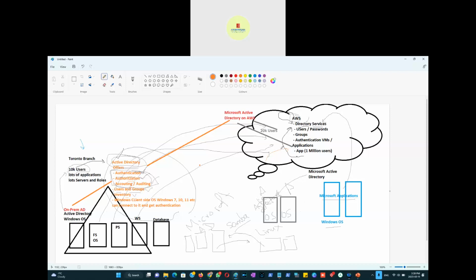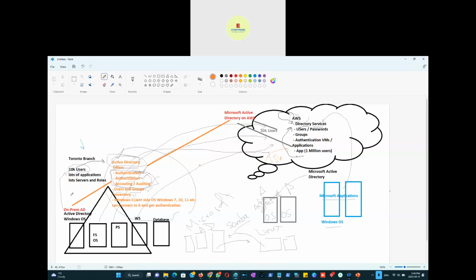So the user's authentication request will go here that, hey, are these 5,000 users our users? Hey, Active Directory, do you have the passwords for these users? And Active Directory will confirm, oh, yes, John, password. Yeah, this is the correct password. Oh, Bob, password, correct password. So this Active Directory will go through all the requests, and 5,000 users will be connecting to this application. Suppose 15,000 users also want to connect now, and this is overwhelming. A lot of requests coming to this Active Directory. If you have the AD connector, then it will send many of the requests here as well.